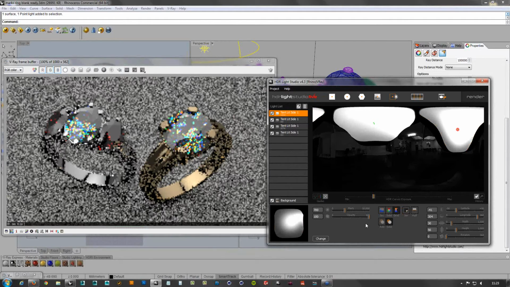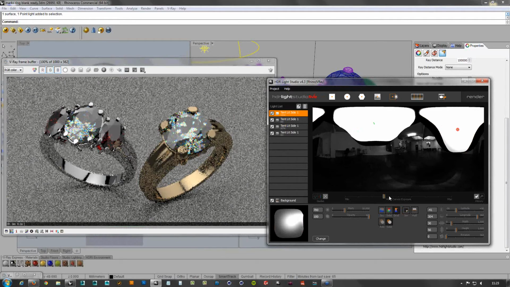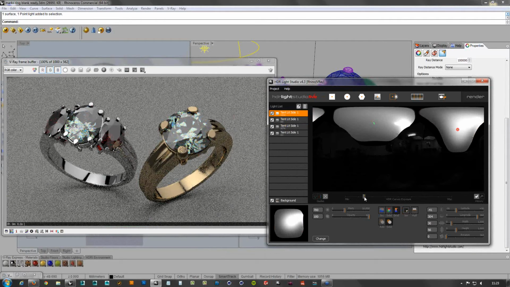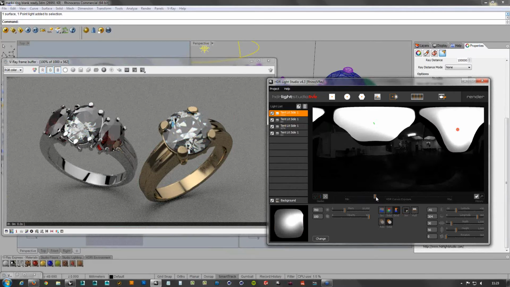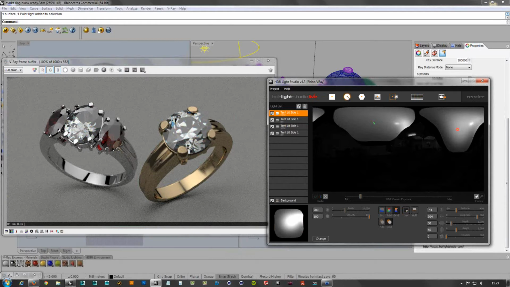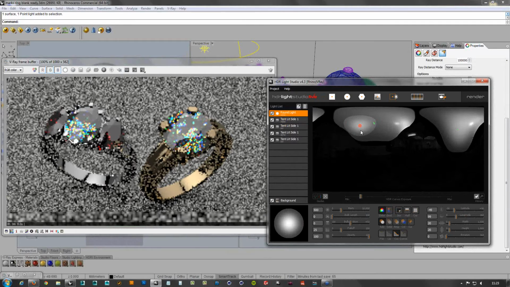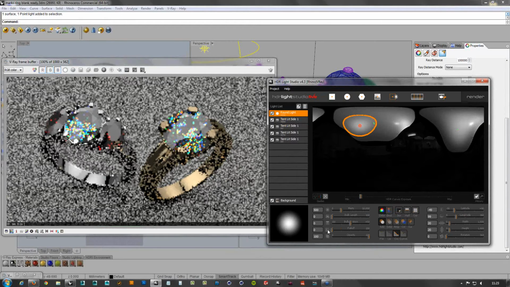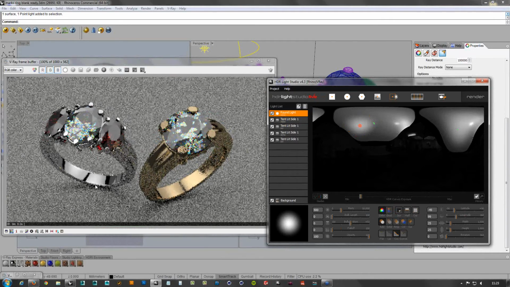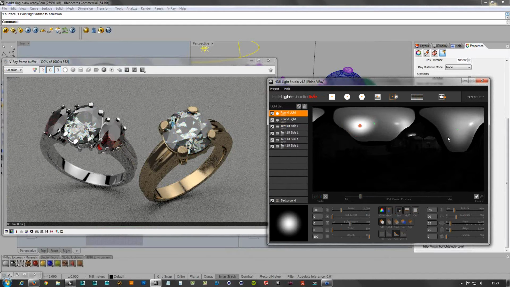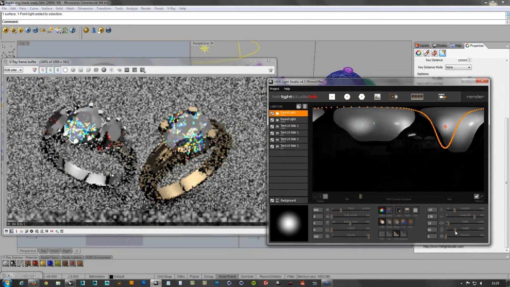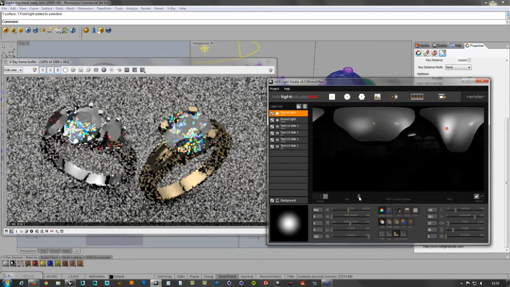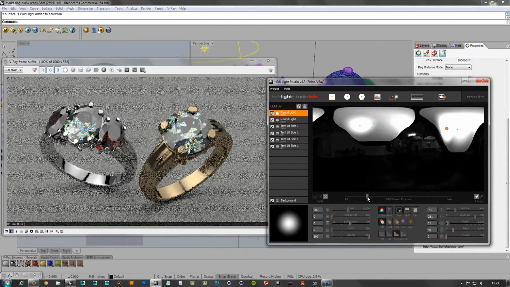Now, here we have this brightness control. This doesn't actually change the data we're sending for the lighting, but it's your view onto this data, because this image is high dynamic range. So if I turn this down a bit, I could add another one of my synthetic lights on top here, and it layers up, and it gives me the ability to boost the lighting. So if you see just in this corner here, I've boosted the lighting along there, and I could place another one over here. I could make that a bit narrower and put that on there and do a bit of a boost of lighting on there. So you can actually layer up these lighting effects to get quite sophisticated maps.